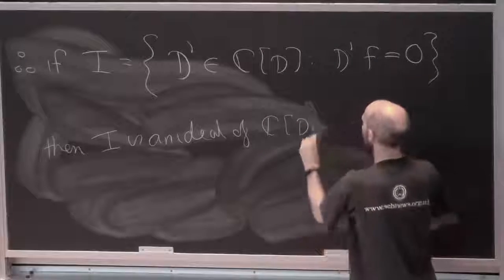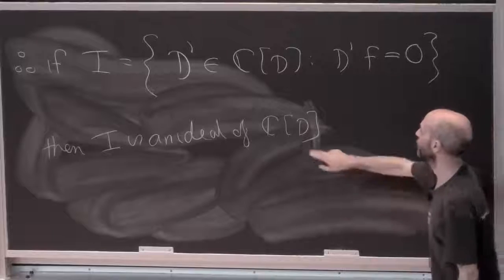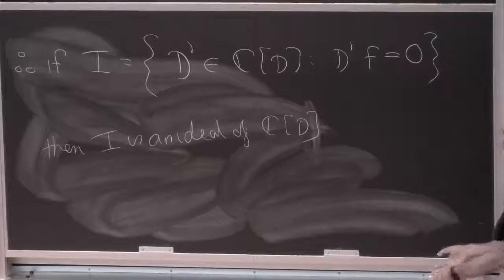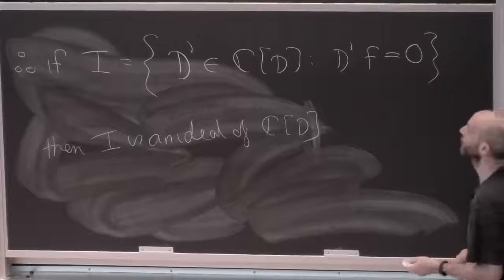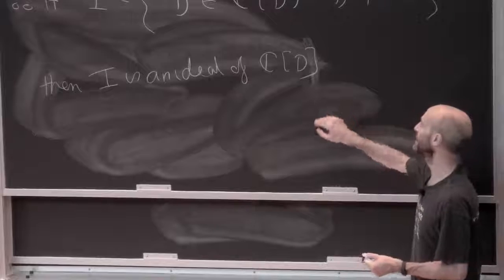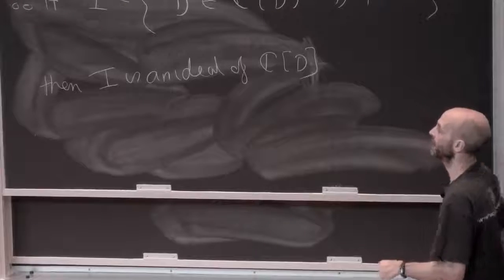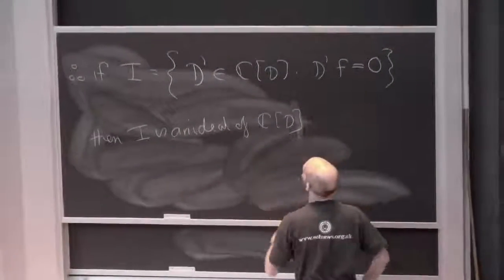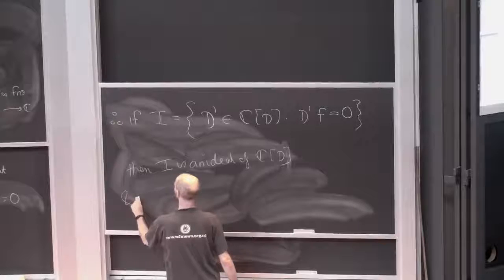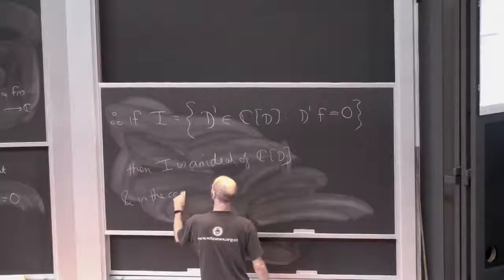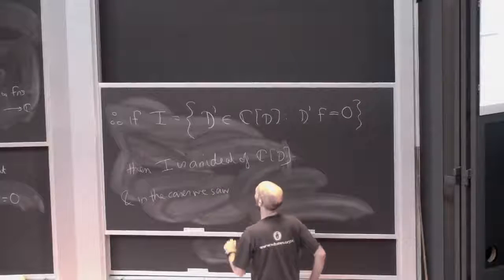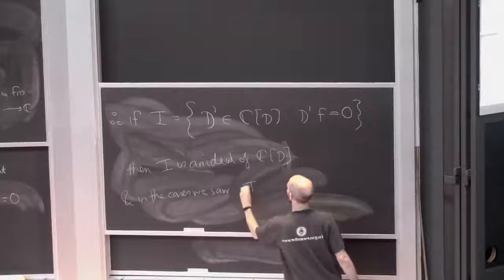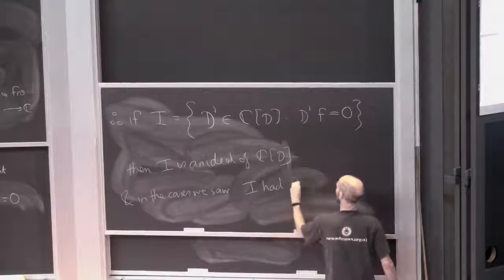This is just an abstract polynomial ring. The constants just act by multiplication by constants. D acts by doing that differential operator, and D cubed acts by doing the differential operator 3 times. D minus S means do the differential operator and then multiply S times the number you first thought of. So I is an ideal of C of D, and in the cases we saw, I was cofinite dimensional, right? It had finite codimension.